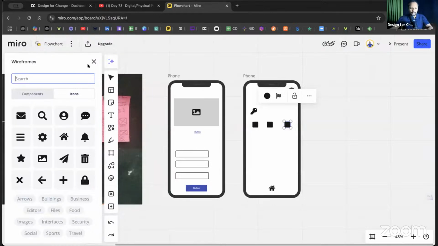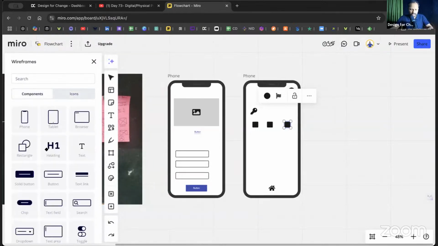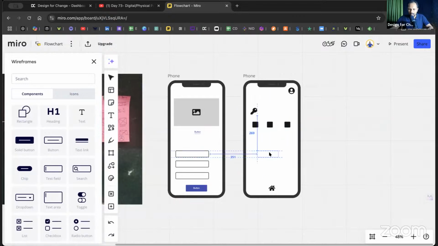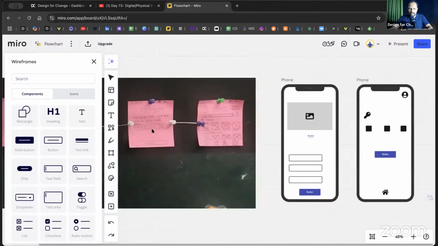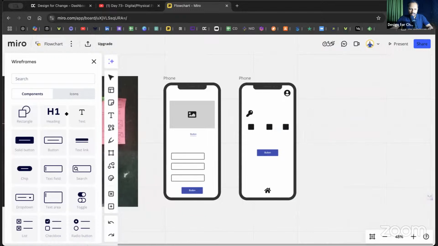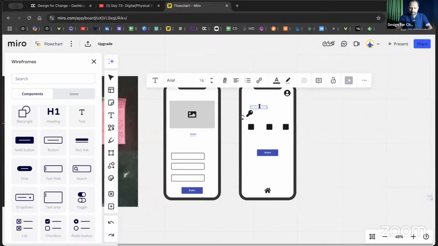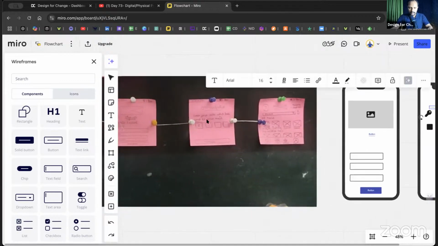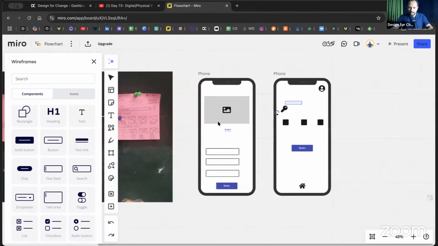Just follow this. If you're a beginner and you don't know anything, it is highly recommended to just follow what's happening here. You don't have to get confused, because the major objective of doing a prototype is to communicate to the user what you are really doing. That is the major objective here. So you can write some sentences, add some text, and type what she has written: enter your code which has been sent to your email.